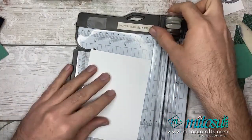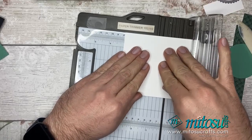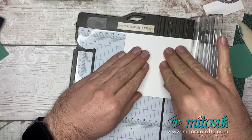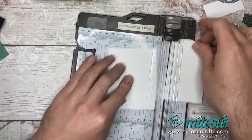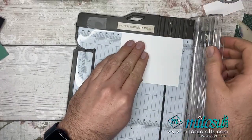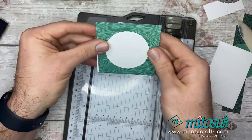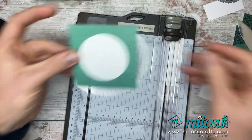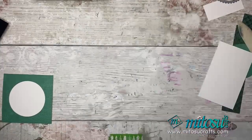So I've got myself here a bit of basic white, and I'm going to cut this because this was, remember, just like this. We say 3 1/4 inches. I'm going to go a little bit lower, so 3 1/4, which is then going to match this behind right here. Save this little bit for later on because we can do a sentiment on this one.